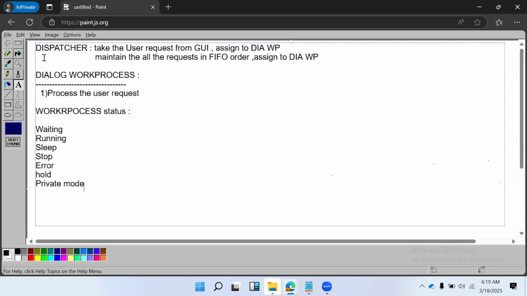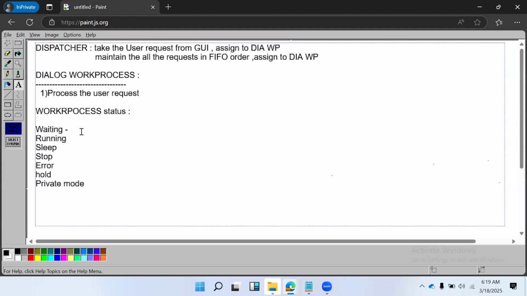The dispatcher will control all the work processes. Waiting status means the work process is waiting for a user request.